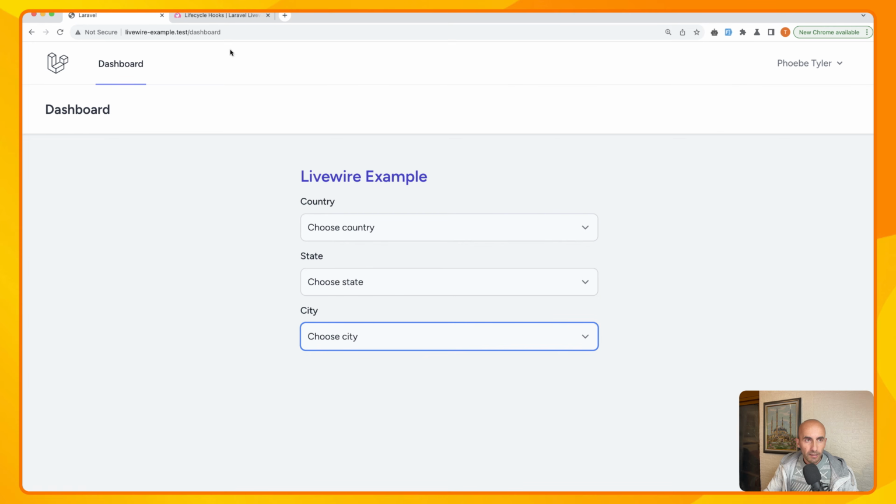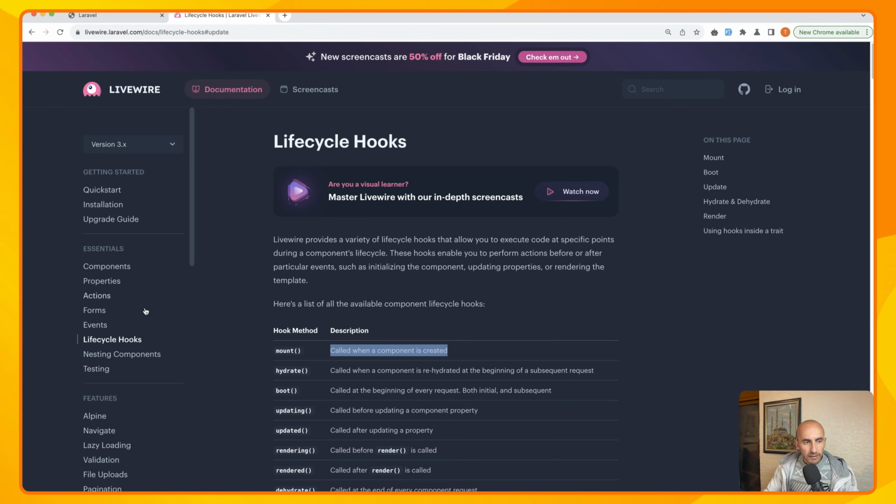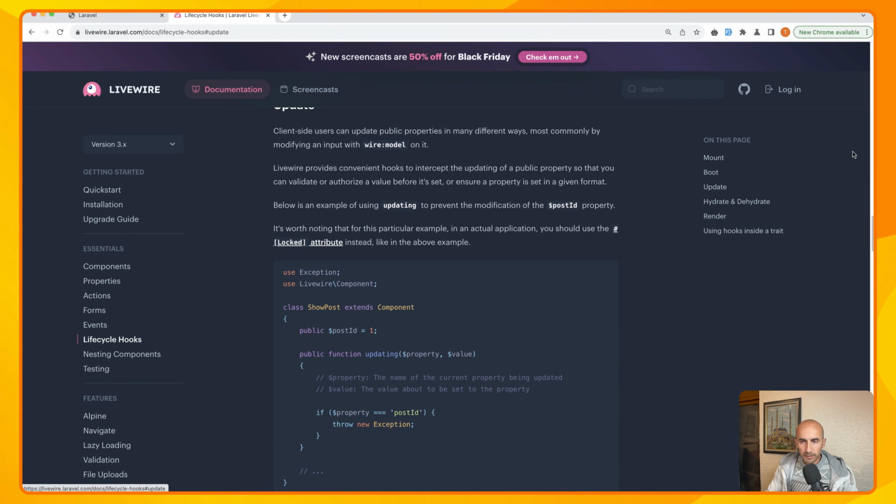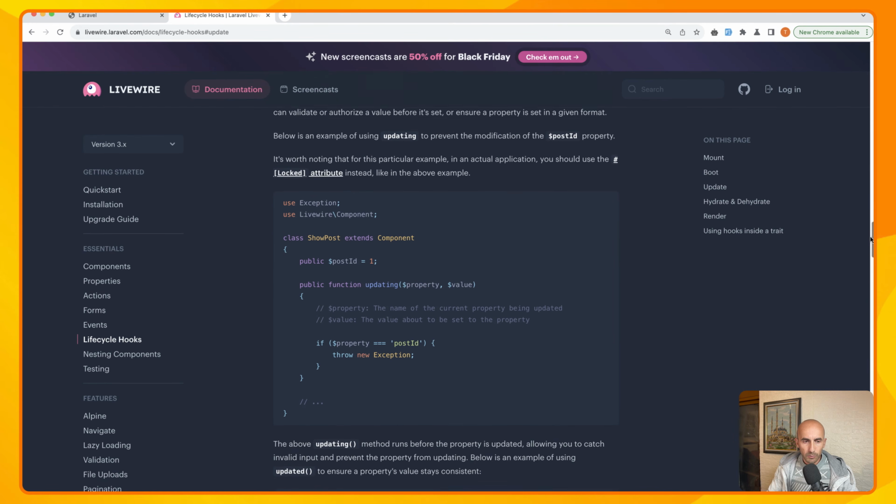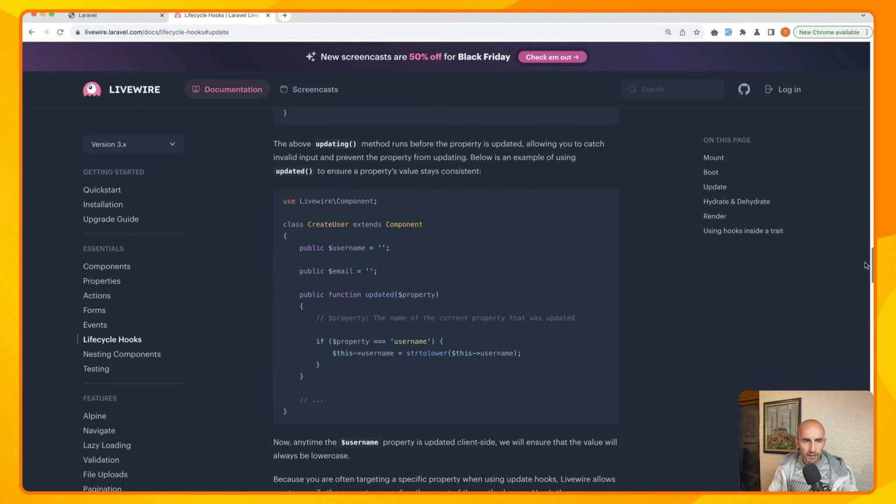Now let's open again the Livewire lifecycle hooks, and what I want to show you is the updated. So let's go to updated. Okay, below is an example of using updated to ensure a property's value stays consistent.